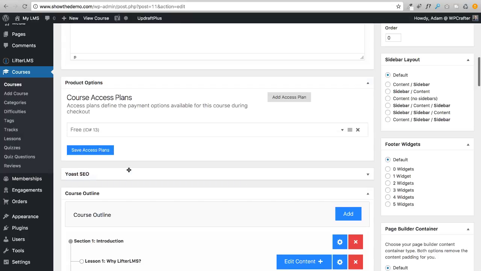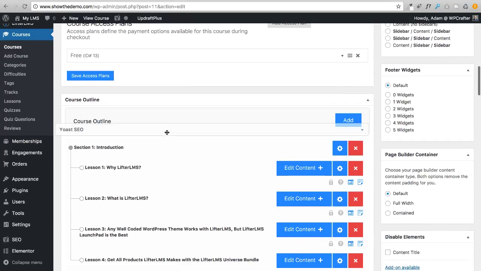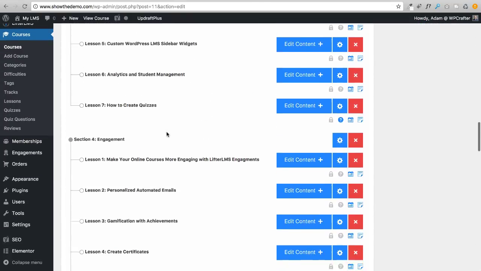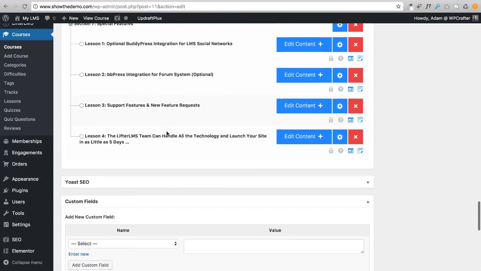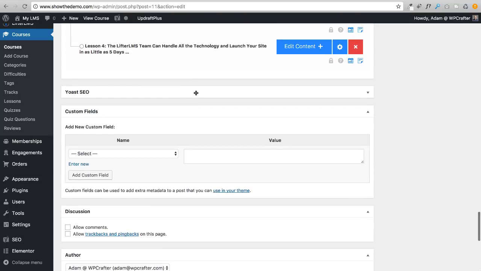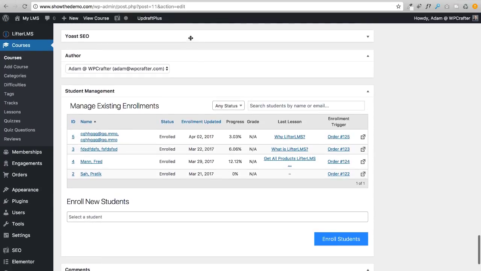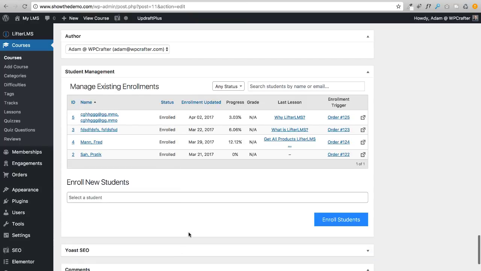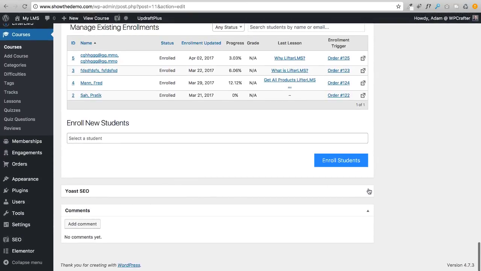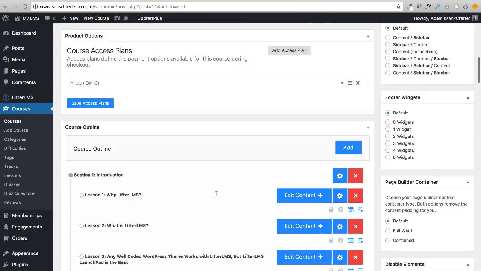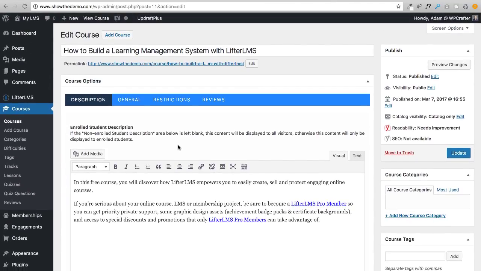I really don't want it there either. I'd pretty much like this to be at the bottom. So I'm just going to keep dragging it down here, because it's not something that you need to see at the top. Custom fields, you probably don't need to see that. Discussion. And here I'm going to take it down to where the comments are right there. So that's good. I'll leave my Yoast SEO there. We're not going to go over the Yoast stuff in this video, but I will touch on it at the end of the course.